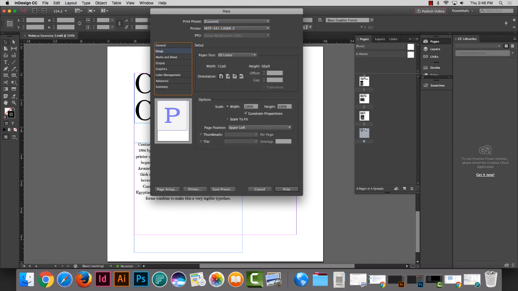We'll move to setup, however, and there are some things that we need to change here. We're going to print to letter because we made it smaller, an 8x8, so we wouldn't have to spend as much money. And in the page position, muy importante, instead of upper left, go to centered. Do not scale to fit. When you go to FedEx, Kinko's, Staples, all that stuff, they have scale to fit selected automatically, and they screw your stuff up every time.